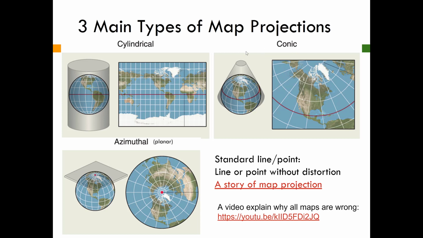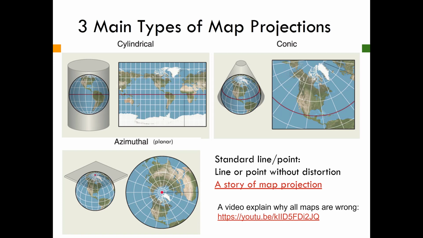And then you can have this cone shaped surface. You use a cone, cover the top of the earth, for example, and you cast the shadow on this cone, and then you can cut it open, flatten it. That's your map. We call that conic map projection. And of course, you can just use a piece of paper. We call that azimuthal or planar map projection. Don't get me wrong, you can place this paper any place on the earth. Can be North Pole, can be South Pole, can be Santa Monica, can be anywhere.